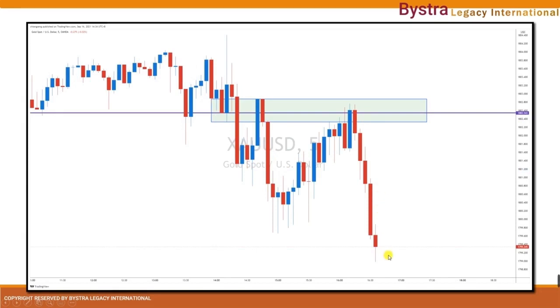Okay, so I have shown you 2 examples with confirmation. So guys, remember, always use the keywords multi-time frame analysis. Make sure that we have an engulfing candle at the higher time frame, and make sure that the setup is not in the wick. Instead, it should be at the body of the engulfing candle. So there are only 3 keys for confirmation. It's simple and easy, isn't it? Very good.